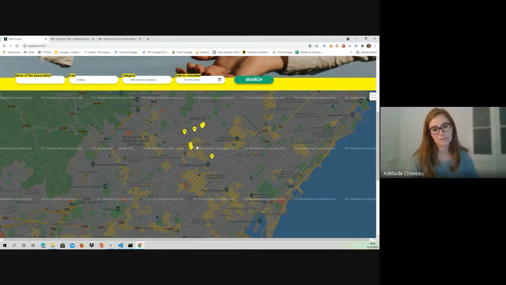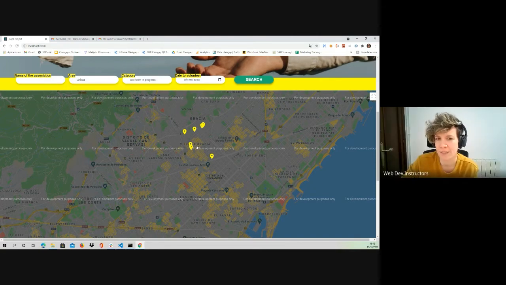Plus, there are 1,000 associations all without a category, so this could be very powerful on top of what they have. But obviously you cannot display 1,000 markers on the map because that would be too much. But it's a very good idea, and it looks really nice. I like the styling of it. So, back to my question.